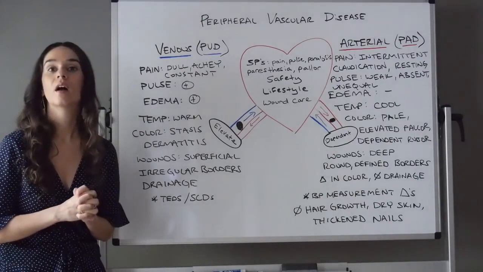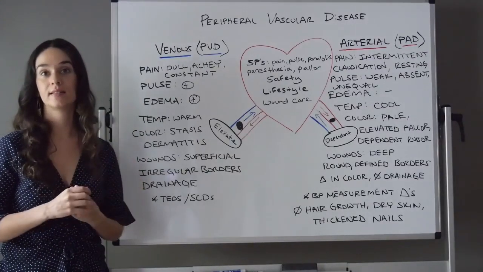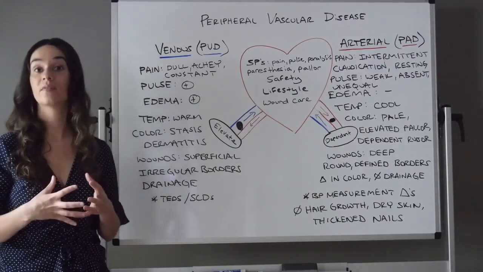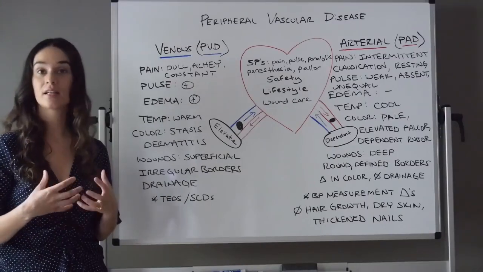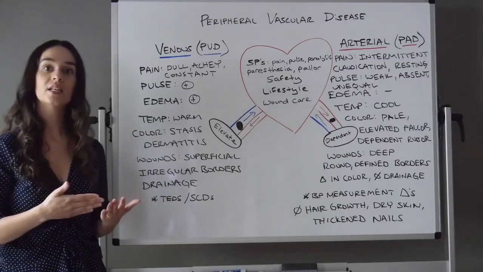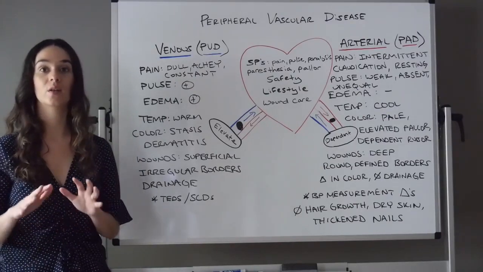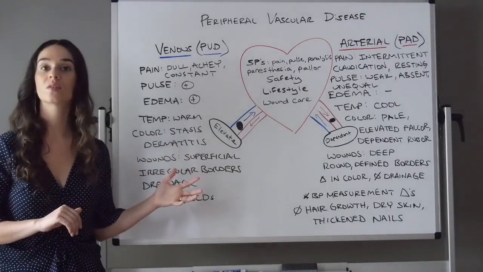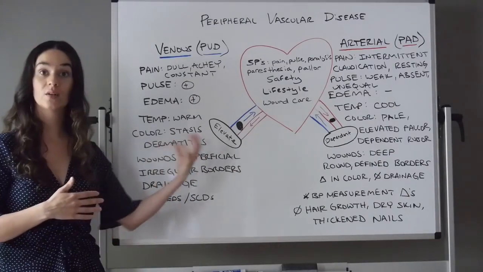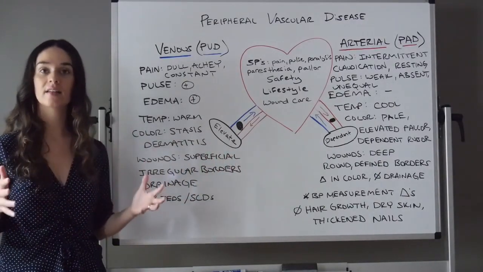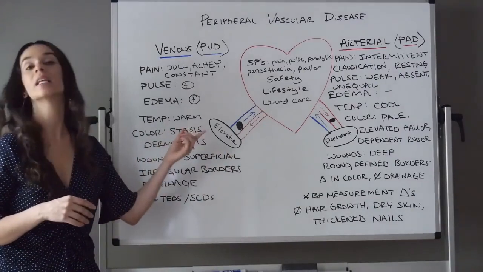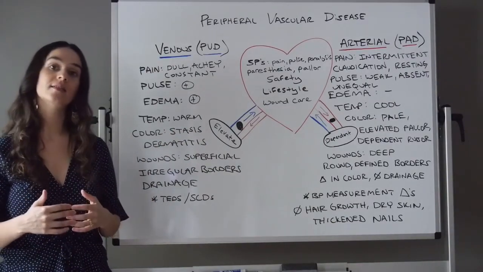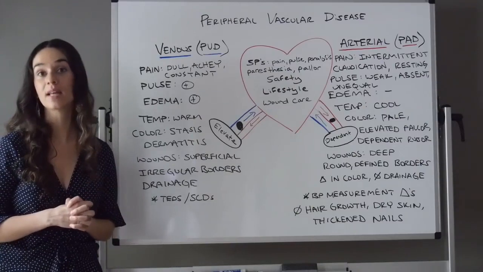And then lifestyle. If there is any lifestyle that has contributed to these diseases, such as atherosclerosis, the buildup of fatty lipids and cholesterol in our arteries especially, we need to educate on diet. We need to ensure that they're on a low-fat, low-cholesterol diet. Exercise is always good. We would never tell a client with a circulatory disorder, a venous disorder or PVD or PAD, to not exercise. Exercise helps promote blood flow. Even with intermittent claudication, we would tell these clients to exercise to the point of pain, rest, and then continue exercising once that pain subsides.